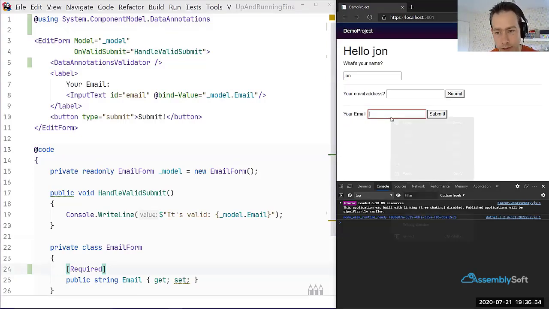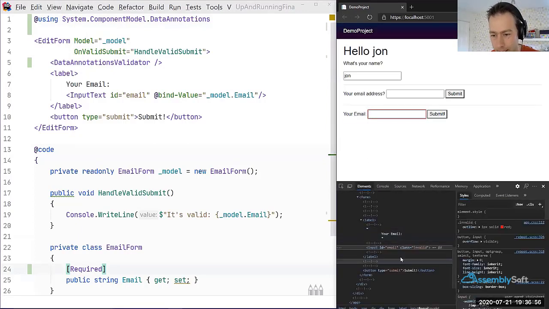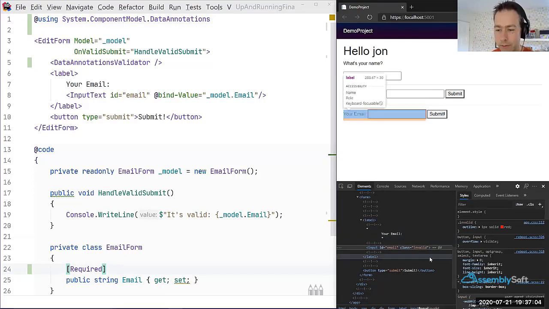Under the hood, what that's done is give that a class which is invalid, and there's a style in the CSS for this site that says if it's invalid, make it red. So it's not magic in that case. It's just adding a CSS class.